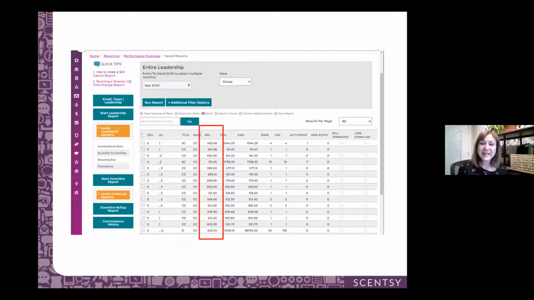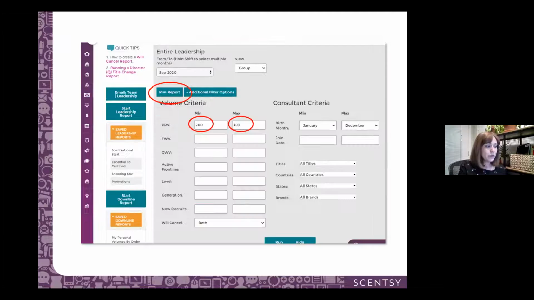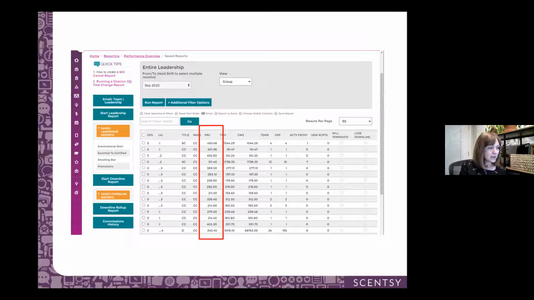However, when you do this and it runs that report, it's got everything in random order. You can see here that they're all within that range, but the order's random. So let's talk just a minute about the sort function. If you click up there where the title is of each column, it will sort that column for you and put it in order.